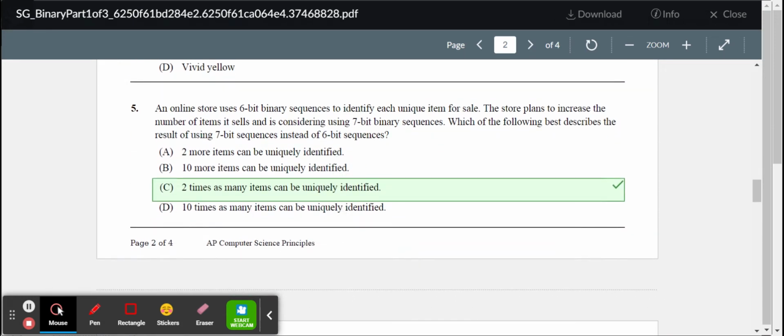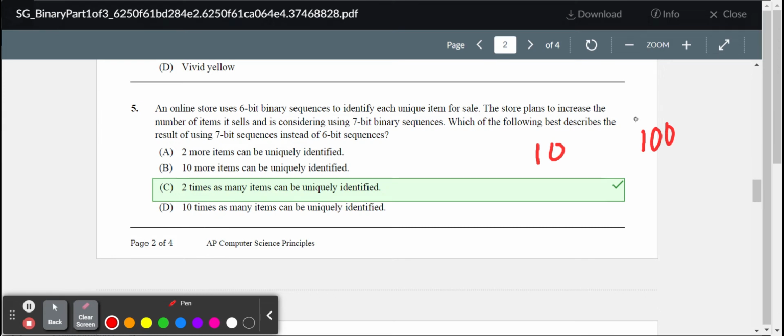This question is basically saying, I'm increasing my bits by 1. What happens? Well, you're basically multiplying it by another 2. So like that'd be like in decimal. If we said, what's the difference between going from 2 spots to 3 spots? Well, that'd be multiplying by 10. So this is multiplying by 2 because it's base 2.